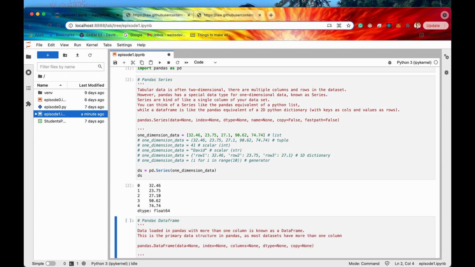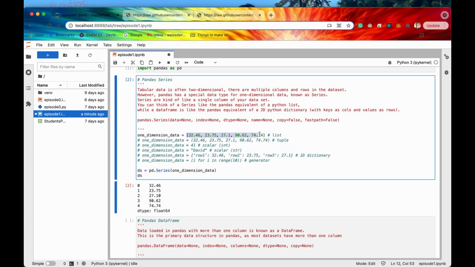So let me run this cell. And there we go. So now we have created our very first pandas data series. So what is this output telling us right here? It looks like we have two different columns. Well, this right column right here is the actual data in the series. As you can see right here, this looks to be matching up. And then this left column right here is actually the index of all of this data right here.